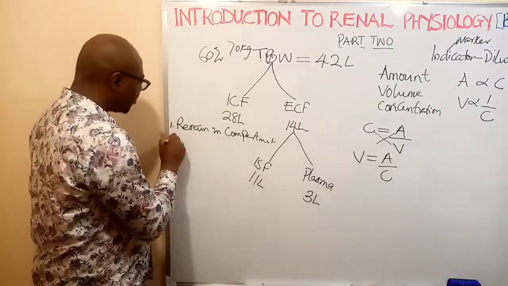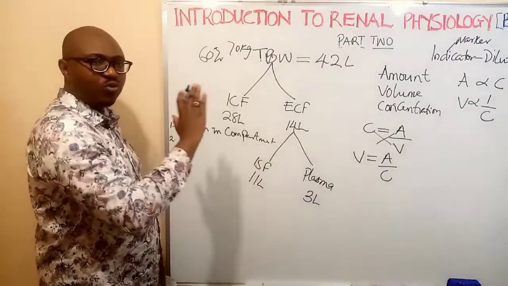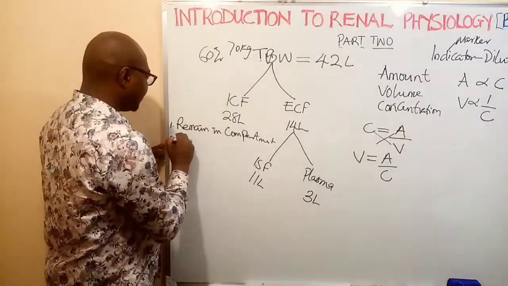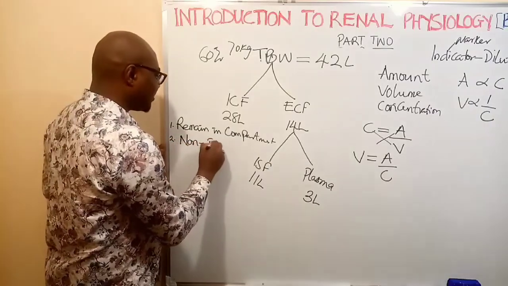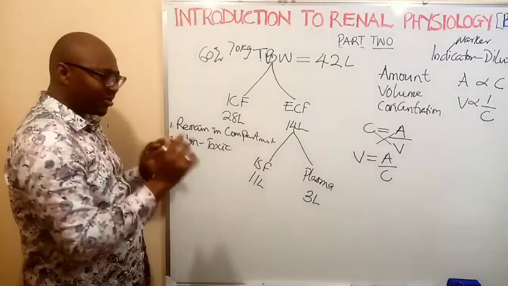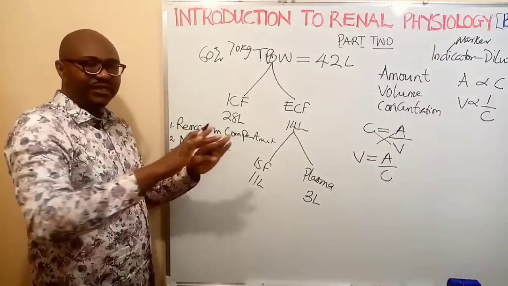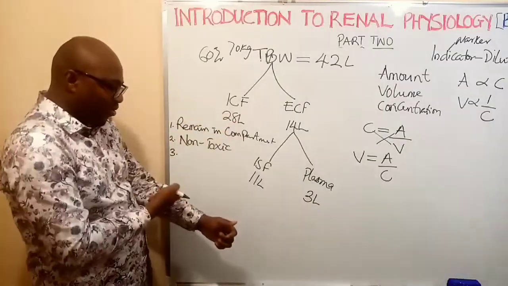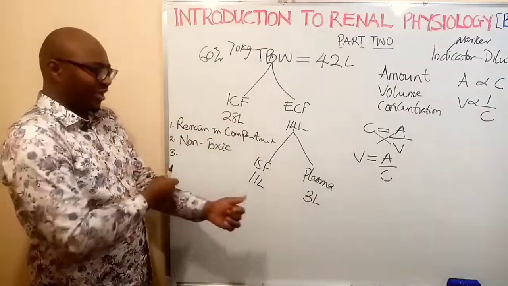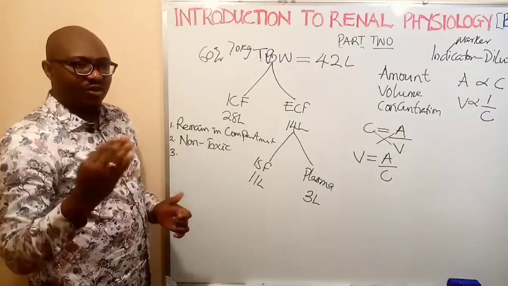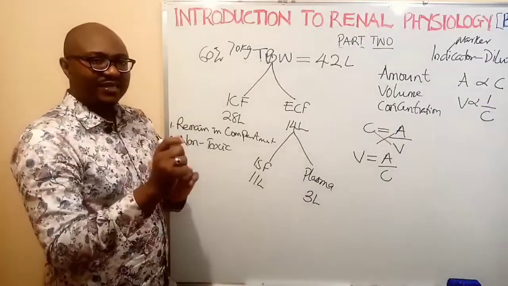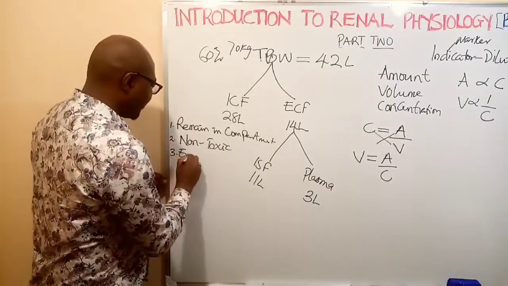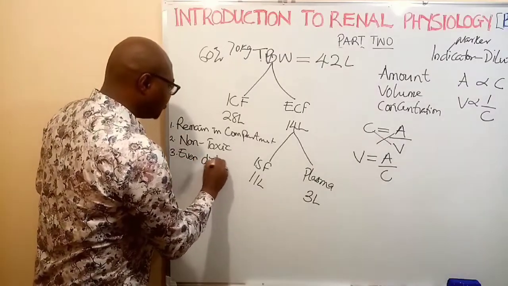Another property of a very good marker or indicator is that it should not be toxic. That is very basic. It should be non-toxic. Then another one is that it should be evenly distributed. It means that there should not be some places that are more dilute than the other. Because when you are collecting the sample to measure, if you collect from a place that is more dilute, you get a wrong result. Or you collect from a place that is more concentrated. So it has to be evenly distributed. We have even distribution.